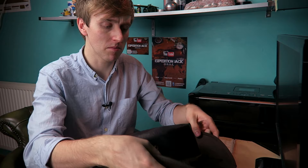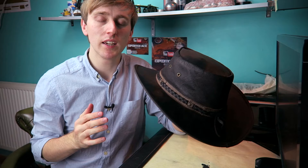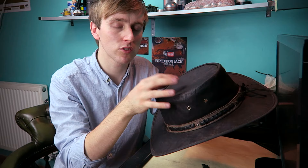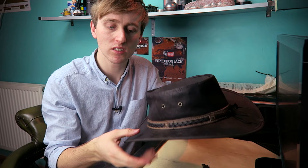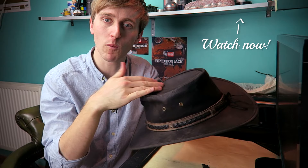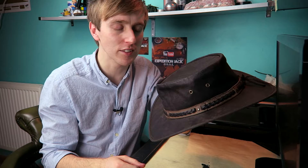I'd say it's probably only 300 to 400 grams. But one thing to remember with any leather product, especially soft leather, is that it will dry out in the sun and will soak up water in a heavy downpour. When it dries out, it's like your skin after a really long shower — it dries out. You need to treat it, I'd suggest about once a year, with waterproofing wax. It soaks into the leather and rejuvenates it — it's quite nice.